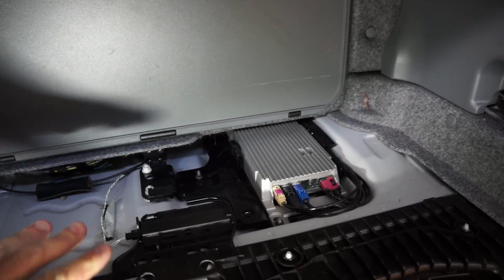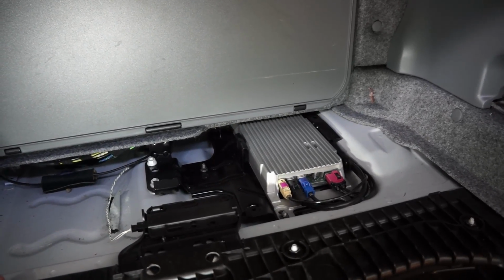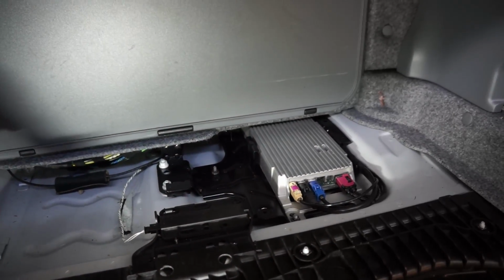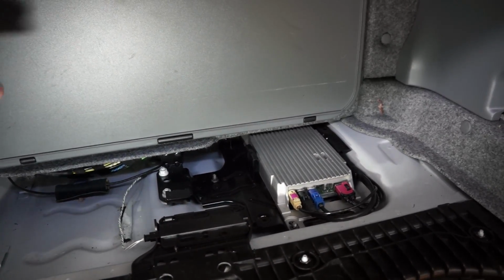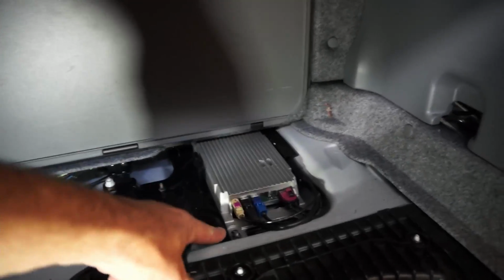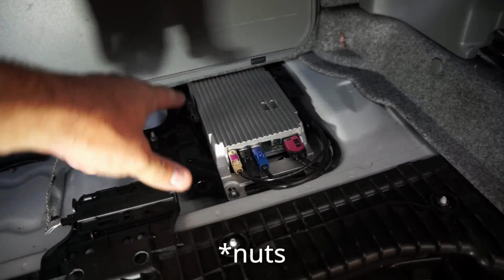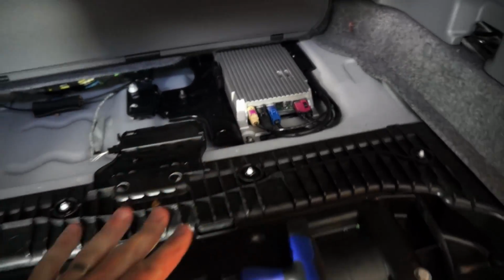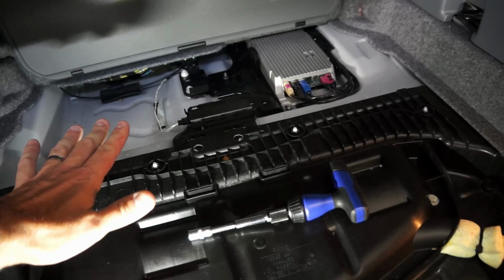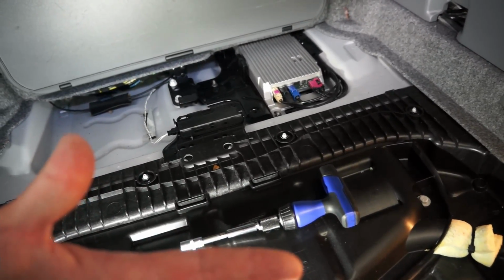I've seen some videos on how to get to this on the coupe or on the sedan, but it's different on the convertible because you have a different layout here in the trunk space, due to the roof having to be able to fold down into here. So there's 4 bolts, one on each corner. They're all 8mm. To get to the back ones, it's just a simple process of pulling out the tray, the bottom of the trunk, and that simply just lifts out.